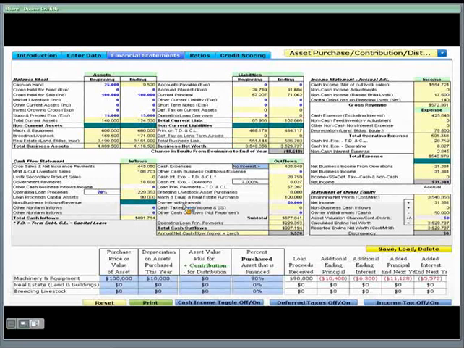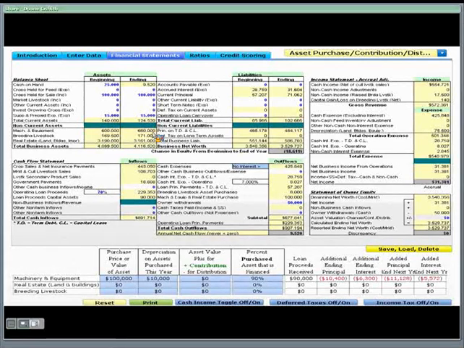If we go back to the income statement, our net income is now $31,381. That's exactly $16,300 less than what it was before: $10,000 worth of depreciation, an expense to the operation, and $6,300 of interest, an expense to the operation. As that expense gets incorporated into net income, that affects our balance sheet. We now have a negative change of $18,619 in equity, which is exactly $16,300 more than the negative $2,319 that was there before.